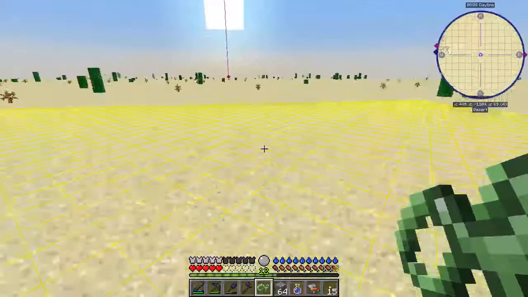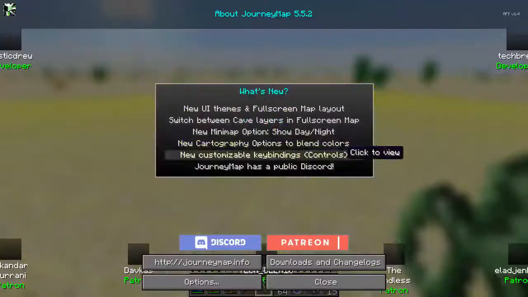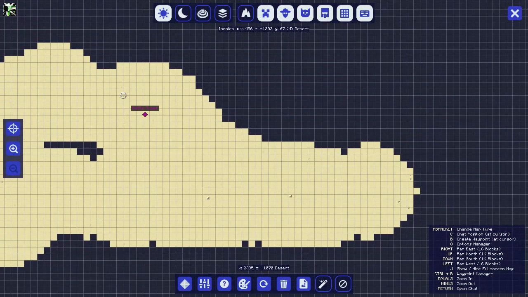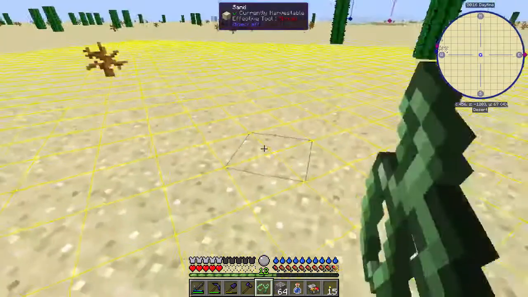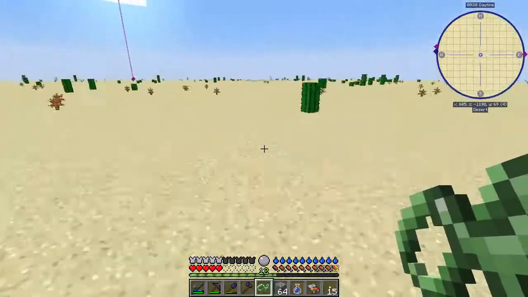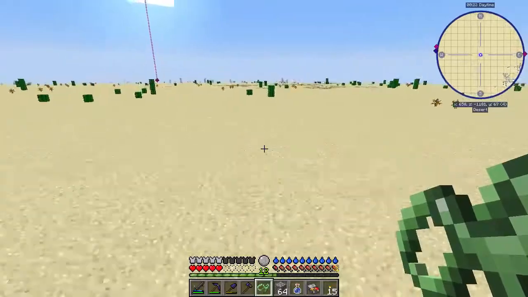So if we look at the map real quick. Journey map. Yeah. We went all the way out here. I think we need to go just a little bit farther. I think we just didn't go quite far enough for this. So let's turn F7 off. And we're just going to bounce this way.